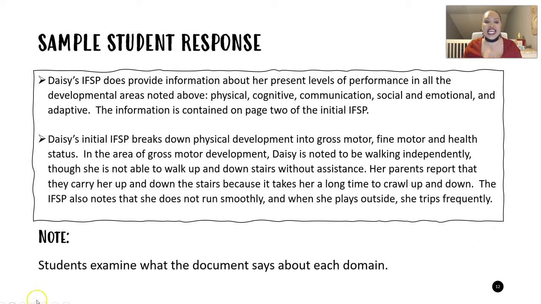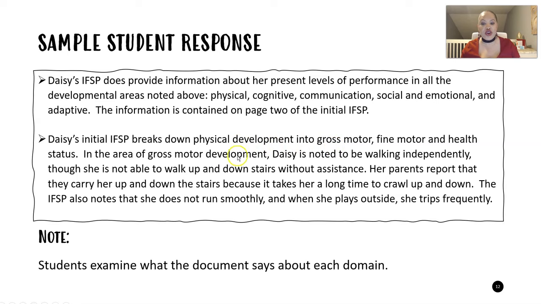And then they proceed, and I probably won't read all this to you, but they look at every single domain and explain and give an example of how it's covered in this IFSP. So let's just read a couple of sentences. They said Daisy's initial IFSP breaks down physical development into gross motor, fine motor, and health status.